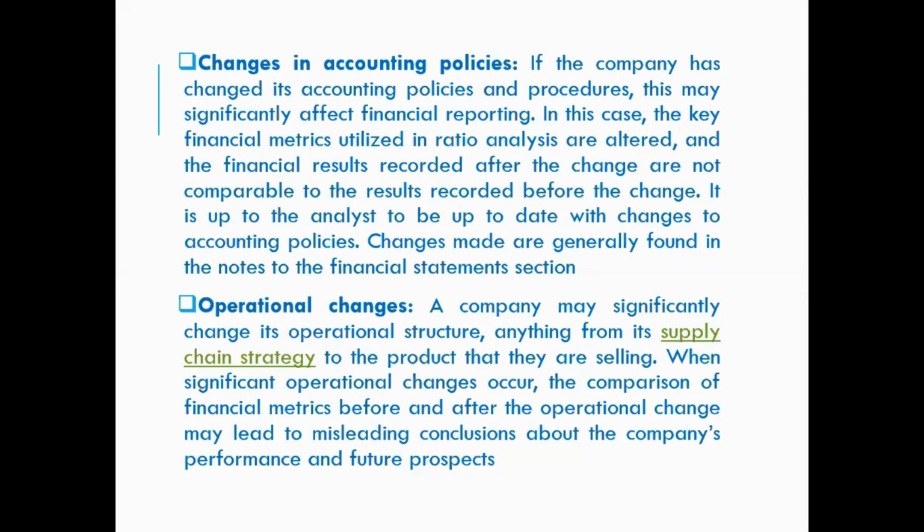Operational changes. A company may make significant changes in the operational structure, anything from the supply chain strategy to the product that they are selling. When significant operational changes occur, comparing the financial metrics before and after operational changes may lead to misleading conclusions about the company's performance and financial prospects.